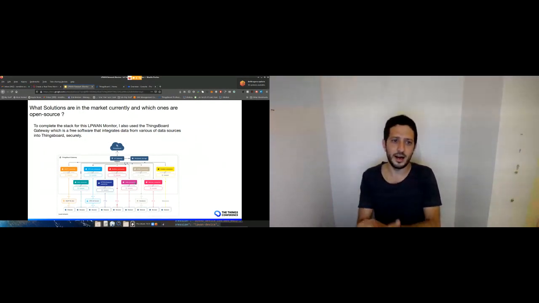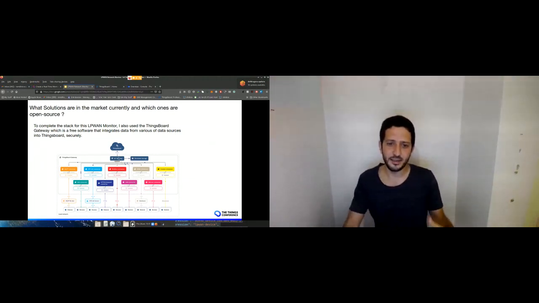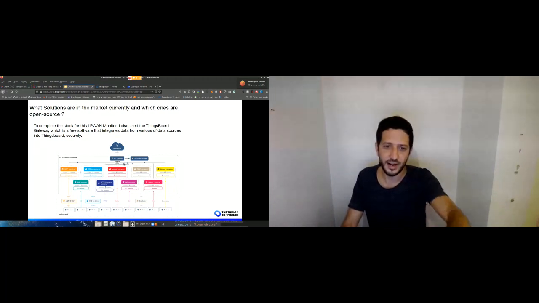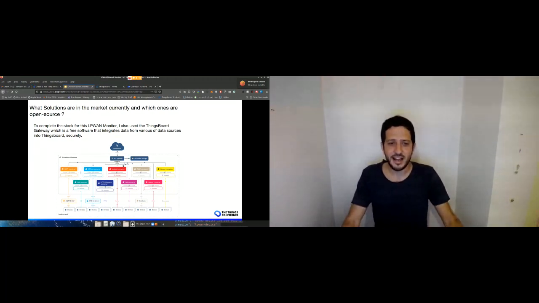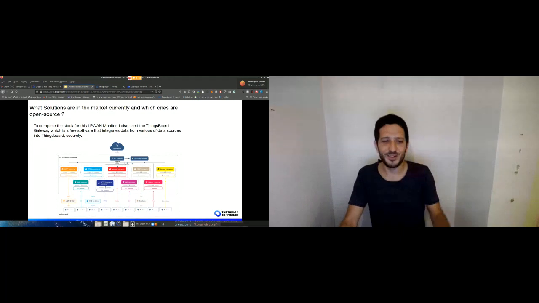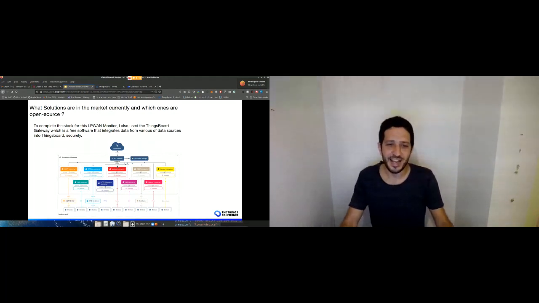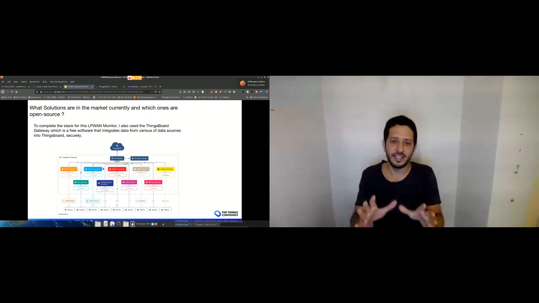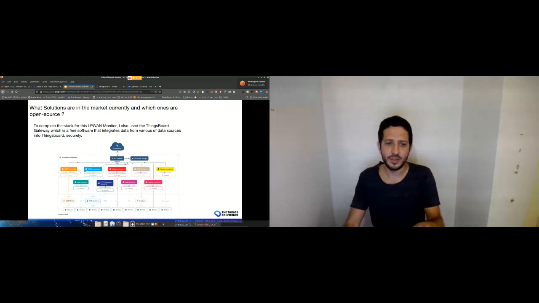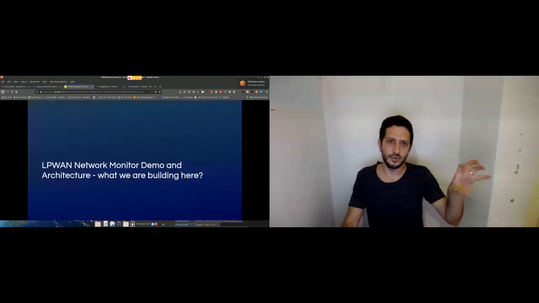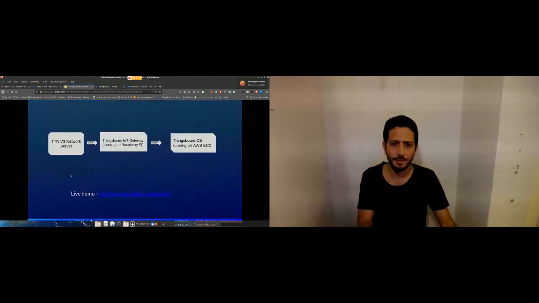The gateway that they provide, ThingsBoard Gateway, is this magical little software, like I said, that sits right here, the IoT Gateway. I'm pointing to the middle of my screen. And it has all these different connectors. For this demo, we're going to use the MQTT connector, okay? And we're going to connect it to our Things Stack.